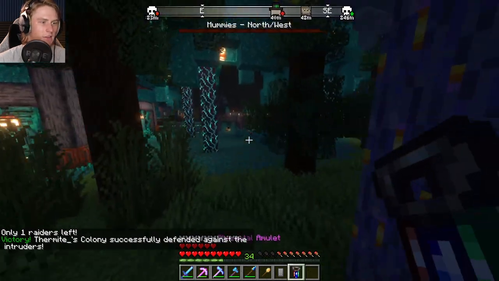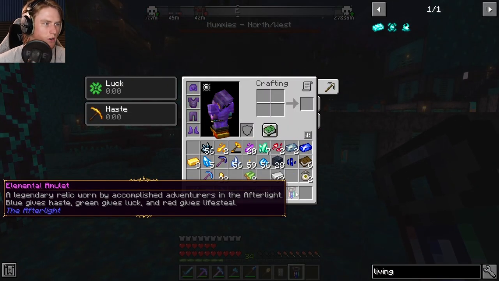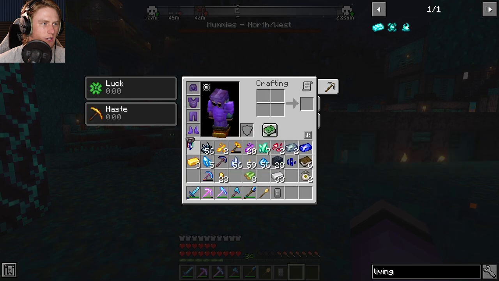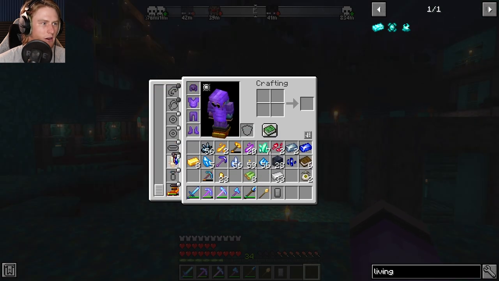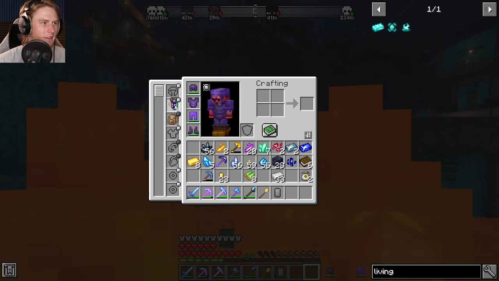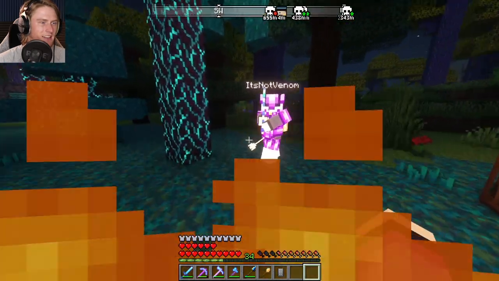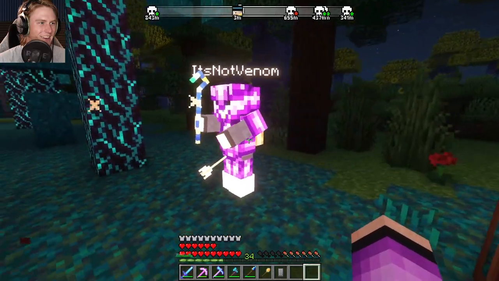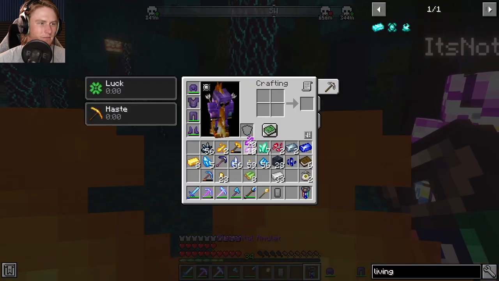We got it. All right, so we got... Very dangerous. We got this elemental amulet. Legendary relic worn by accomplished adventurers. How do I wear it? How does one wear it? Ow! What is that? The mummy dropped it. A staff. Oh my gosh. I don't know what to do with this amulet, but Scepter. It's a thing.